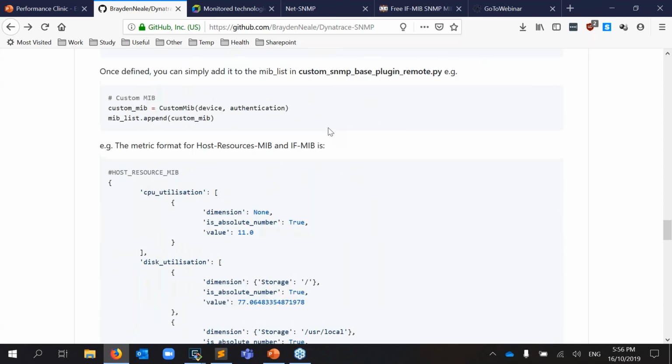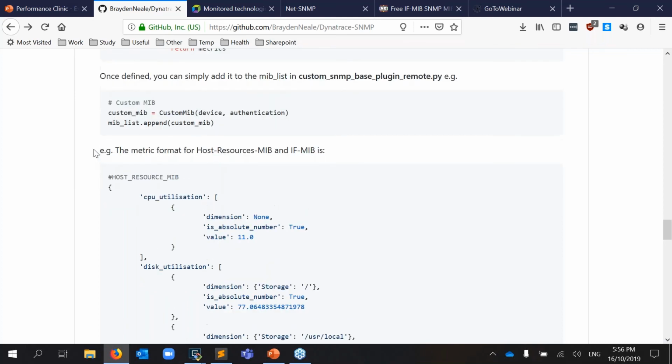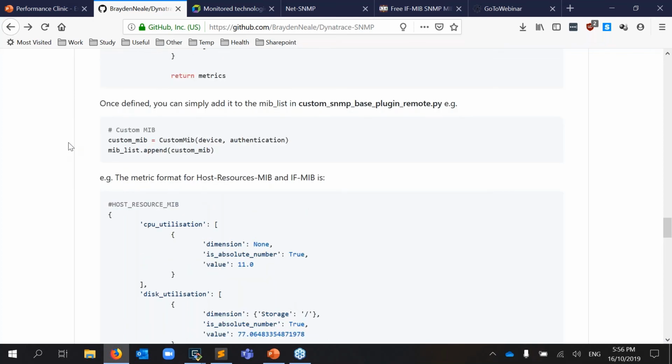Yeah. So there's some follow-up questions here, and to clarify what this is: first of all, a great use case of the extension mechanism of Dynatrace, showing that you can really monitor any type of external device or data source, right? And you went on and created a great plugin for SNMP to monitor key MIBs that are out there, also with clear instructions on how to extend it with custom MIBs.